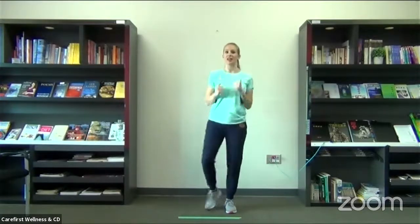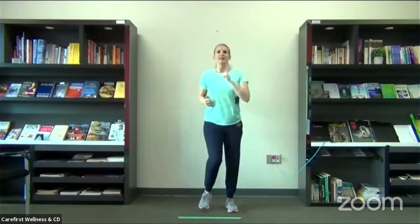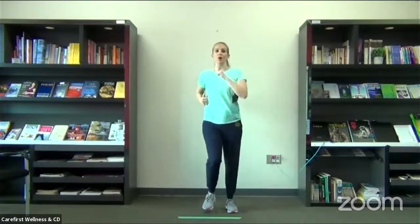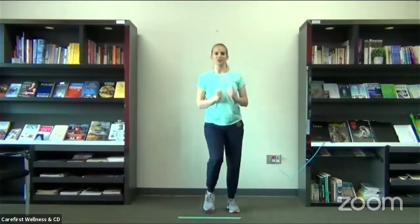All right, we're going to do the same thing now, except we're going to tap our toe to the side and back in five times. Start with that right leg. Here we go. Tap, in, tap, in, tap, in, tap, in, tap, in, and march. Keep breathing. Now the left toe. Tap, in, tap, in, tap, in, tap, in, tap, in, and march.